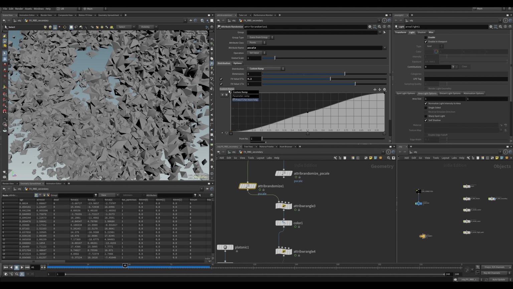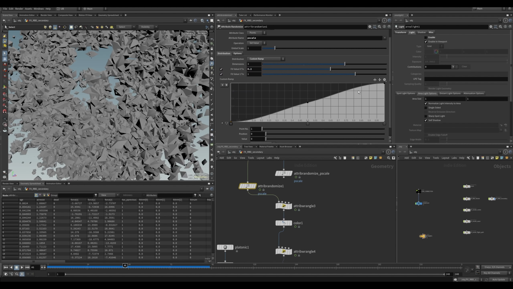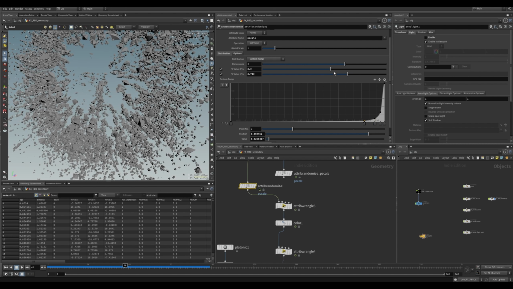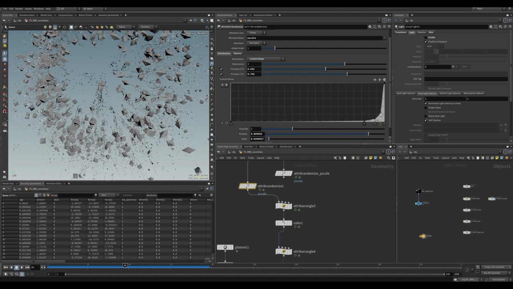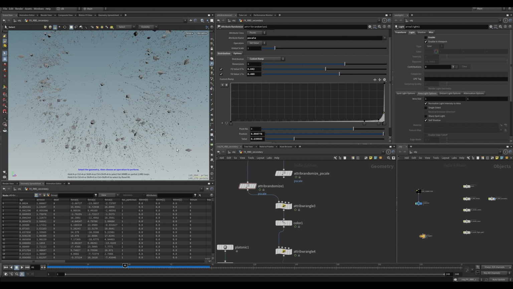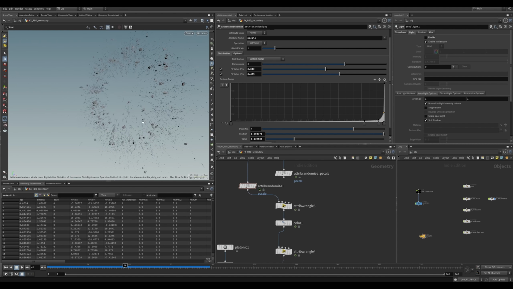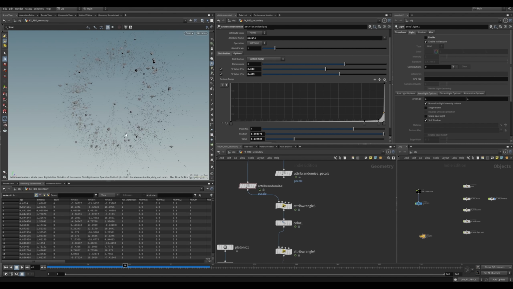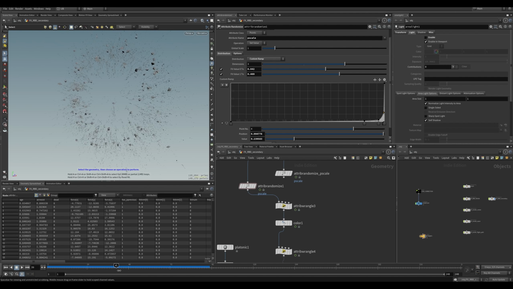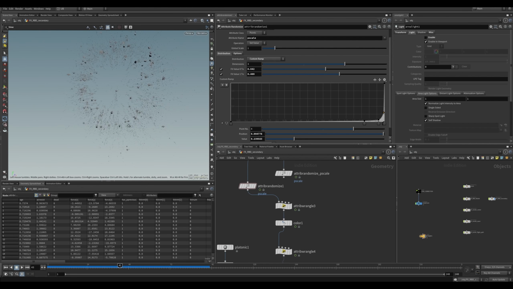So the smallest one, just put it to 0.2 for now. And now you can refit this ramp. And make these smaller. And make this even more exaggerated. And these smaller. So like that. So only just like top, this is probably like 2% of them, even less, are being big. Everything else is super small. And that's going to help quite a lot with, you can see they're doing this cool clumping because of that pop replicate.